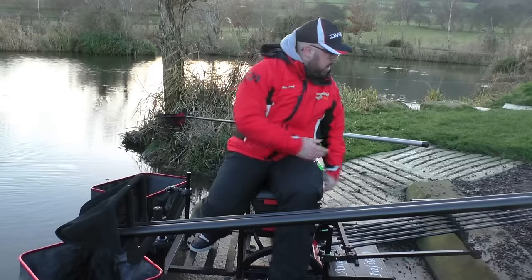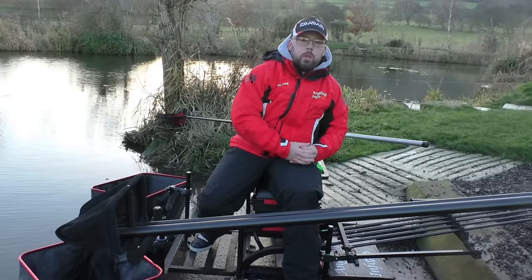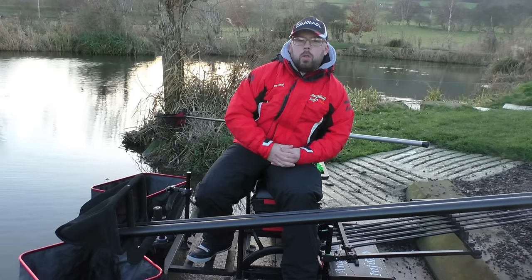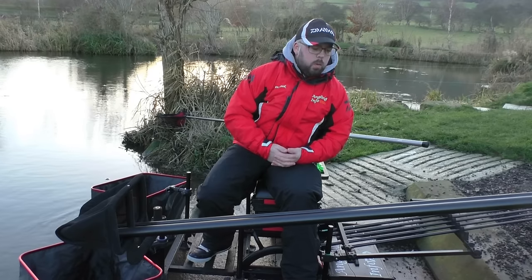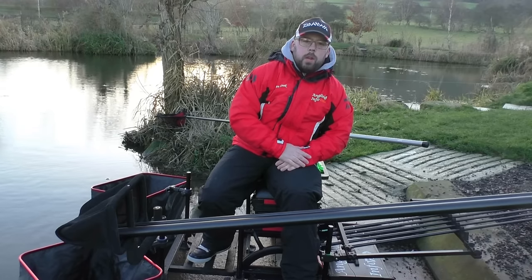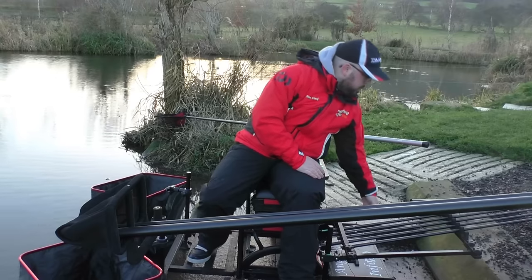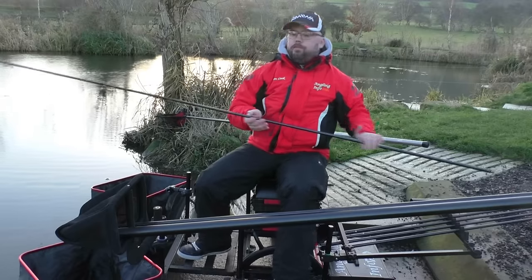So, I've got a selection of rigs with me today, and a selection of top kits, but I've only set up three. Two rigs, and then the third rig is a shallow rig, believe it or not, in winter, especially when you're fishing for trout, they do come up in the water and you do have to move around depth to catch them. So the first rig that I'm going to show you is my edge line.